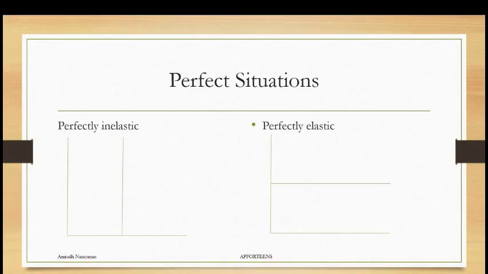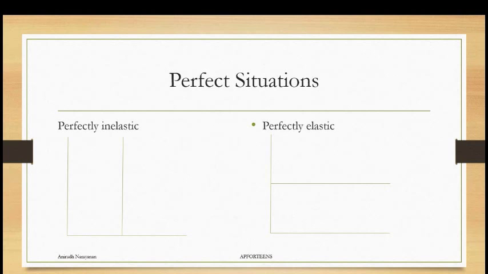On the opposite side, you've got a perfectly elastic demand curve, which is a good that people will buy for only one price. Say wheat, for example. Everybody's going to sell wheat. So because everybody's selling wheat, there's going to be one solitary price for it. If you go above that price, you're not going to sell anything because the consumers are simply going to go to another person. If you go below, despite the consumers coming to you, you're typically not going to make a profit. Alright, those are the different types of demand.